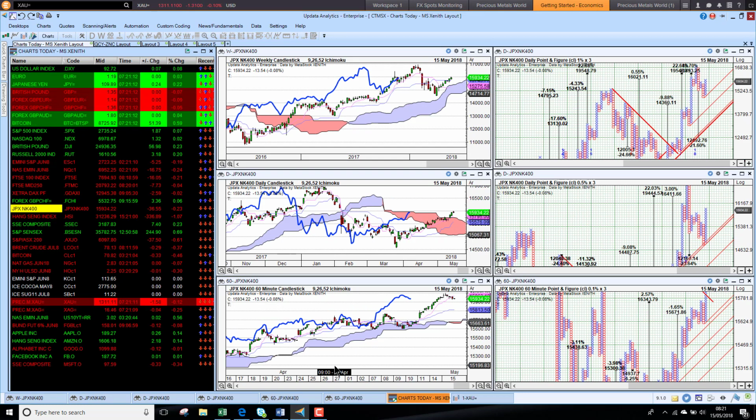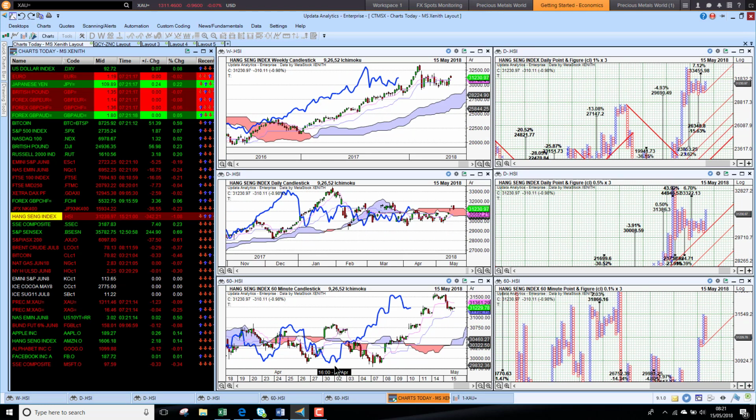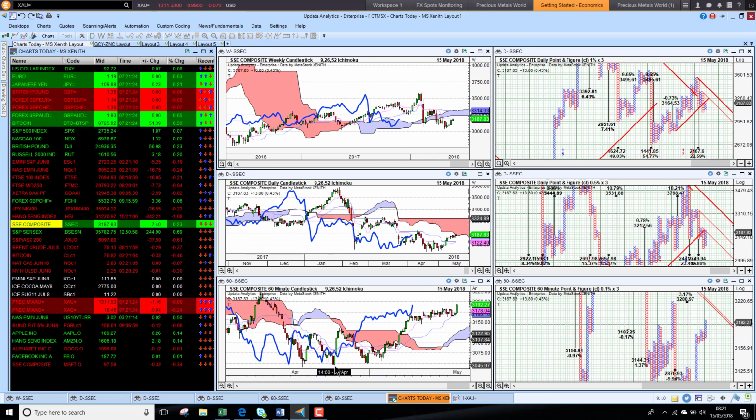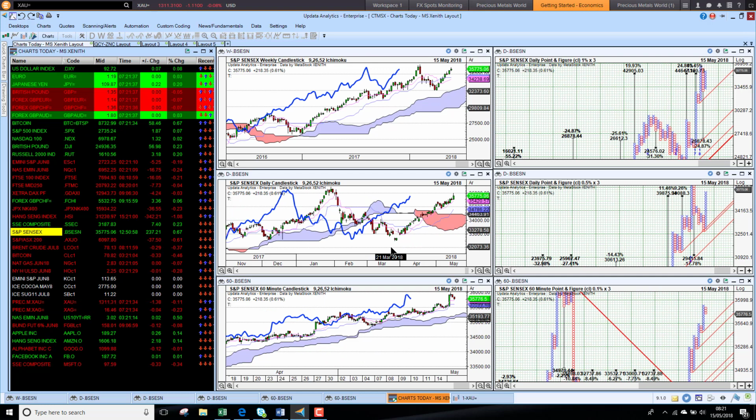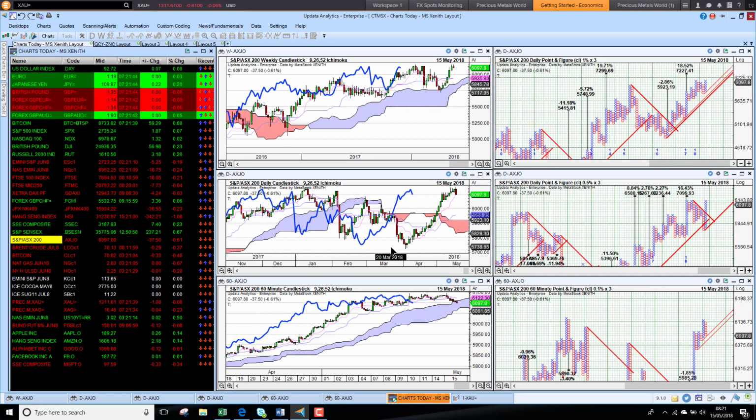The Japanese market was down very slightly overnight. The Hang Seng index also just pausing for breath after a very strong few days, getting back above the cloud on the medium-term chart. The Chinese market up 0.4%, looking better on that short-term chart, still worrying on that medium-term, a long way to go before we've got a recovery in place there. And the index for India, the Sensex, looking pretty strong as well. And the Australian market was down nearly 2/3%. So just struggling a bit there.